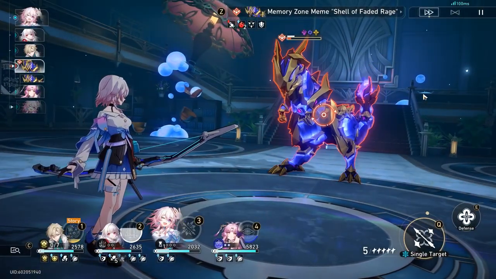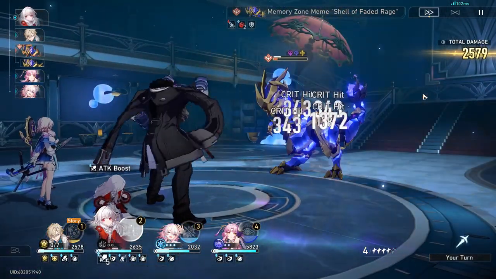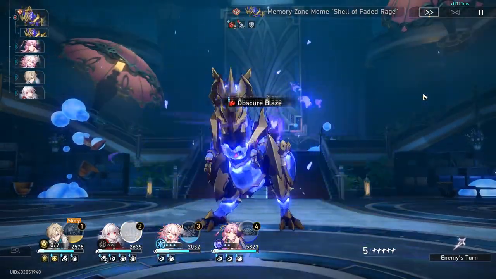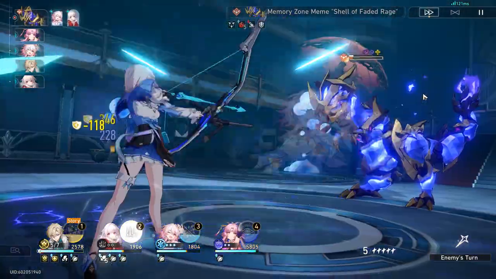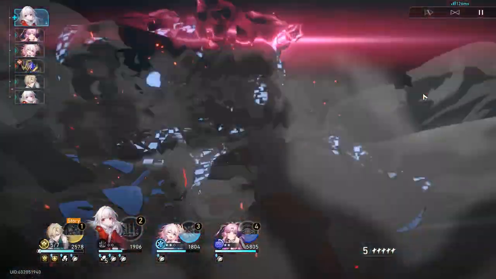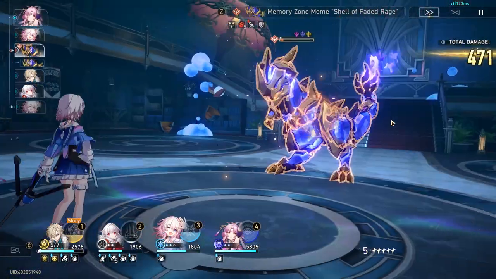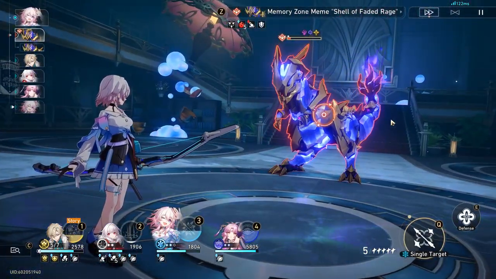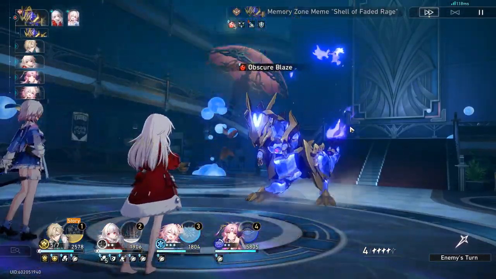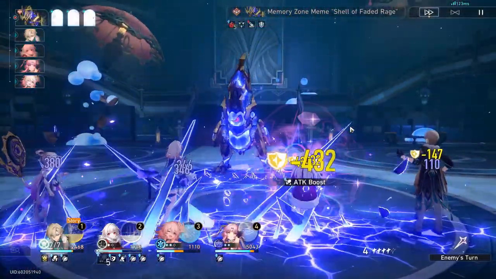Yeah, Aventurine's not that bad. Whatever floats your boat, whatever you want to pull for. It's good either way, whatever you want to choose. If you want to go for Aventurine, go for it. If you want to go for Acheron, go for it. I'm not a one-size-fits-all kind of person. You can always pick somebody that suits your play style, your gameplay strategies.